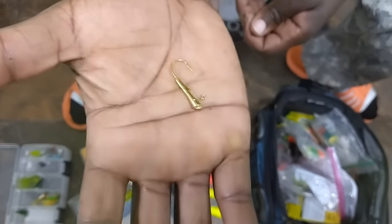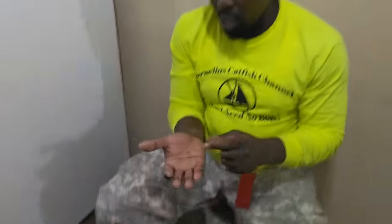I got to go buy some more of these. I catch a lot of crappie with these kind of hooks. And I'm going to go buy some more so I can have a pack so I can show y'all the name and stuff. I want to bring y'all all the little tricks that I'll be using to catch these fish. So stick with me. I'm going to show y'all everything that I can show y'all, because I know a lot of people want to get out there on that water and catch them fish.